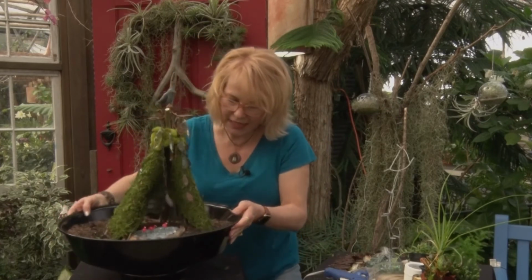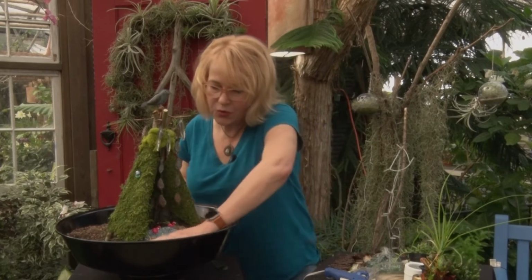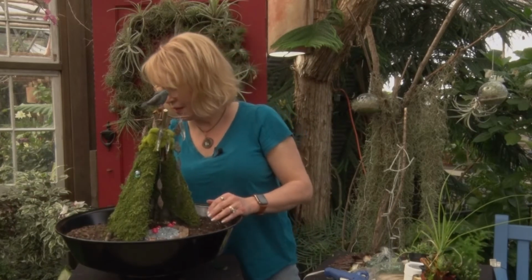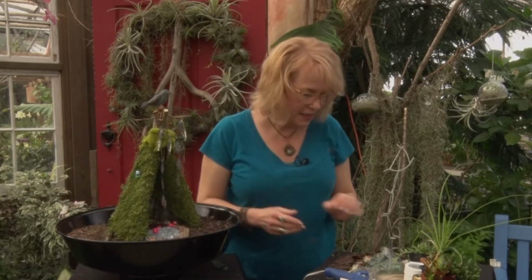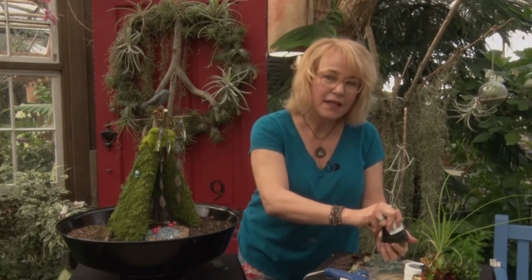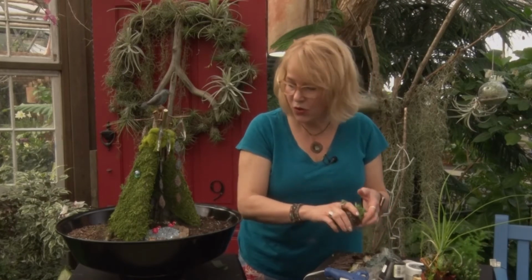Maybe one more. Now let's see about those plants, shall we? All right, now the best thing, since remember the soil that we put in there is primarily for cactus and succulents, for something like this, for a fairy garden, you want something that's fairly low maintenance, but you want the plants to at least all be consistent if you can, like all succulents, or if you're going to mist it regularly, something that can handle a protected space, something that likes the moisture.